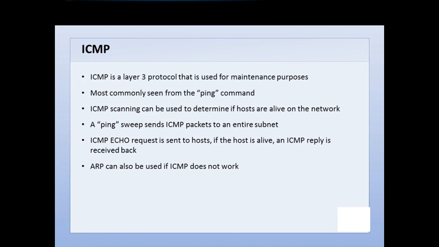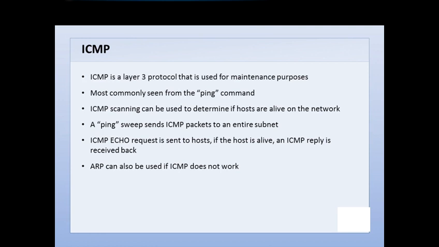We usually see ICMP used when we conduct a ping of a host, when we ping a host at the command prompt to see if it's up or not. There are also other commands that can use ICMP, such as traceroute, and it basically uses ICMP to determine the distance in hops between two hosts.